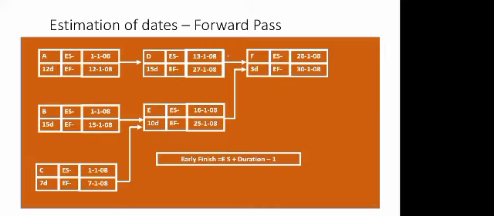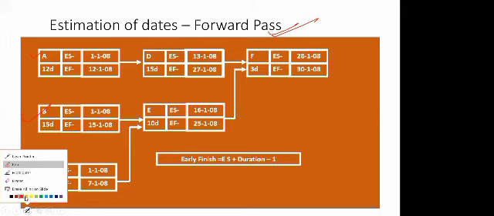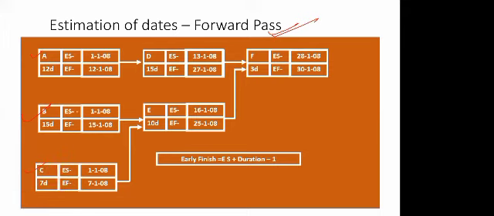Okay. Now we have what is called the forward pass, as you might have already done a lot of examples or a lot of questions in your college days when you were studying the project management subject. Now we have these early start and early finish dates here. This is activity A, this is activity B, and this is activity C, right? And they are just starting on the same day. Okay, A, B, and C. These denote the total duration of these activities, and these are the relationships. And what will be the formula for early finish date? That's something important here, right?